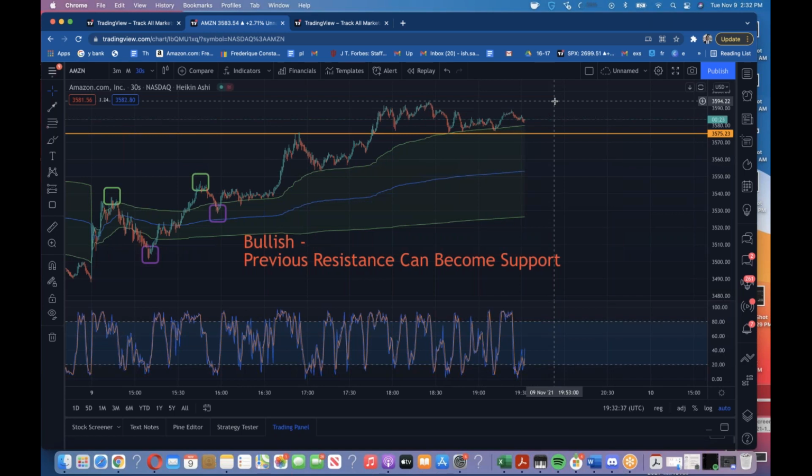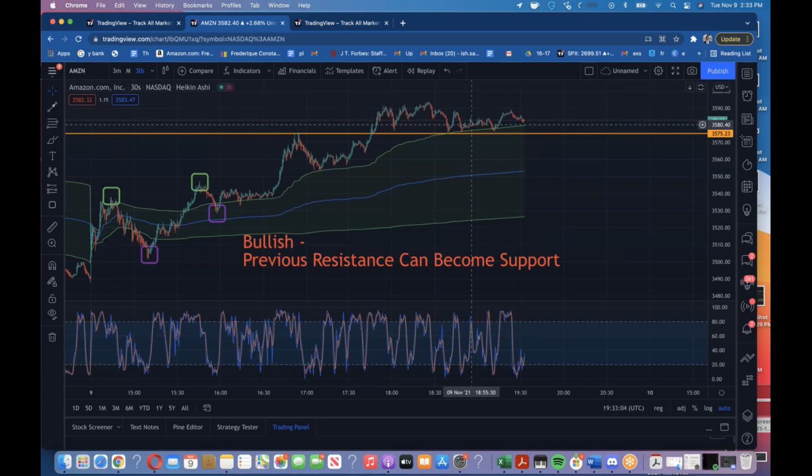I'm not sure honestly why that occurs, but essentially, I would say it occurs because traders are all looking at the same thing, and traders might see that previous resistance as support, and people decide to buy it above that level. Sometimes it works, sometimes it doesn't, but usually on the biggest winners, the most solid day trades that I get into with the most solid trends, that is one of the most glaring things that occurs. So I want to make that clear to you guys.